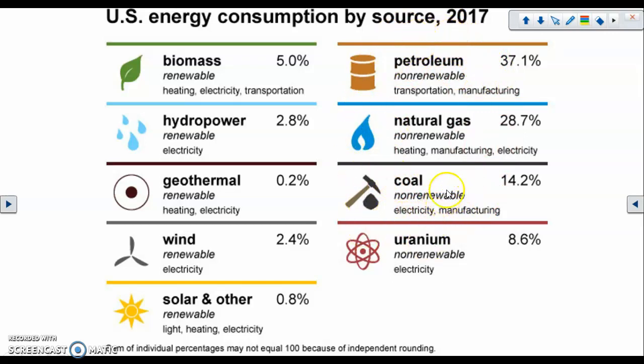Now, you might be sitting there thinking, well, these are bad and the others are all good. That is not really a shortcut way of thinking about it. The reason why we use a lot of these is that they're much more easily accessible. They give you much more energy than some of the others, and we will be talking more about this in detail in succeeding chapters. They are easy to access, and the technology that extracts these resources is already highly mature. So getting them is relatively easier than getting energy from the renewable resources.